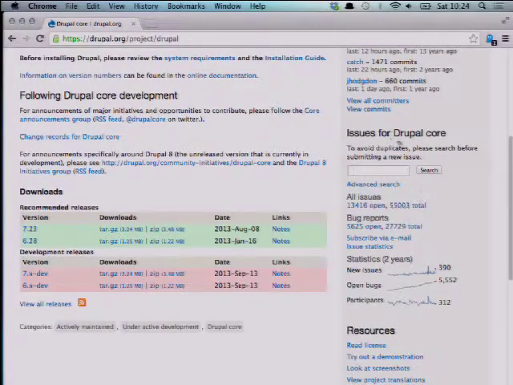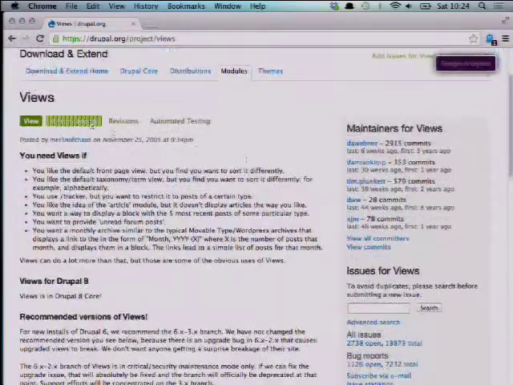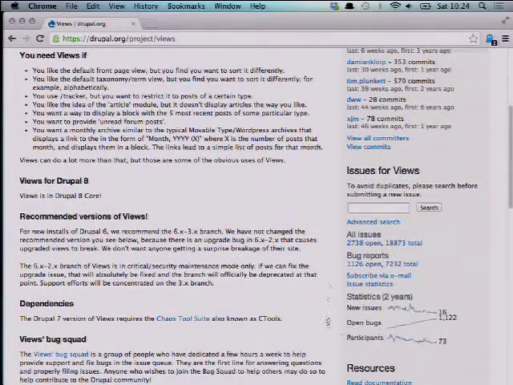But on the side here, you see this block, issues for Drupal core, and this is where everything starts. The same thing you would see for other projects and other modules. If you have heard of the Views module, which is actually an add-on for Drupal, it's the same thing here. You have a project page, you see who's maintaining Views, those are the core developers who maintain the code base, and then you have a block with issues for Views or for this project.